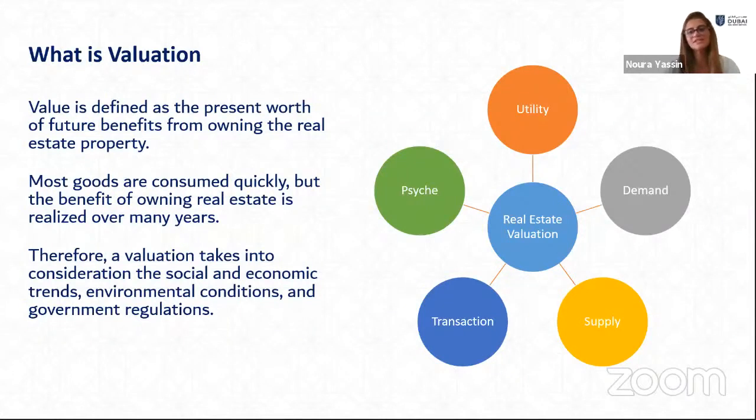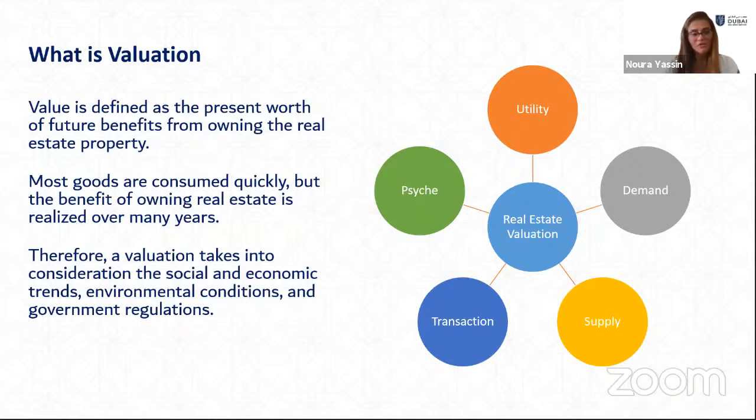Part of it is the utility, the demand, the cycle, the transaction, the supply. So if I think about, again, the elements that determine the value of anything, whether real estate or non-real estate assets, it's the capability to satisfy my needs, my future needs, why I want to actually have this asset, what it's going to add to me financially, and also from a psychic perspective.